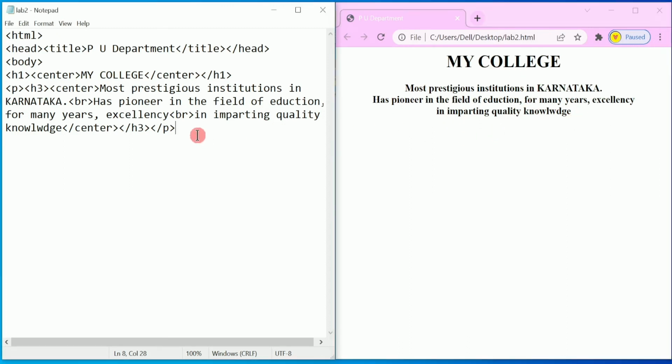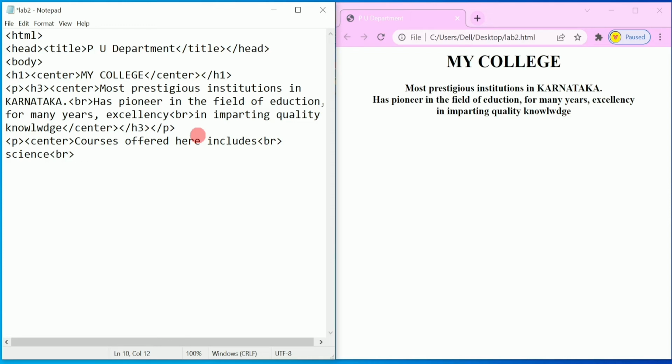After this, I'm going to write one more paragraph aligned to center using center tag. Now I'm going to write courses offered here includes and I want break here. So I'm going to use break and now I'll continue science, then break statement.